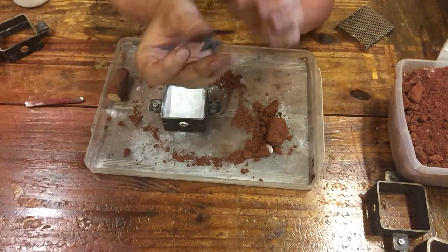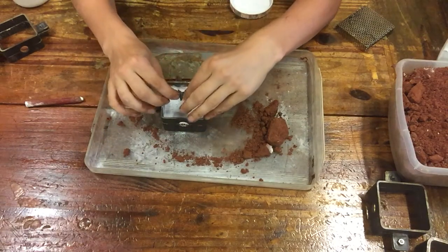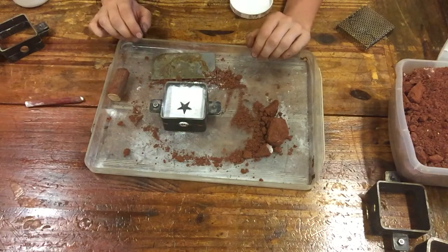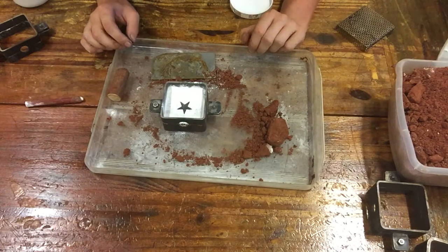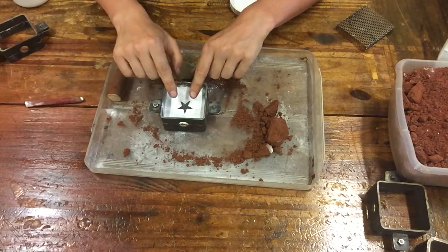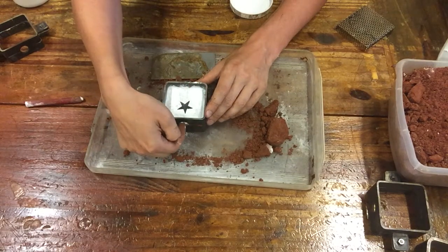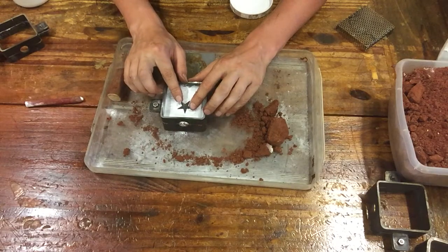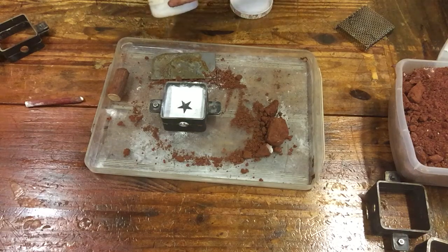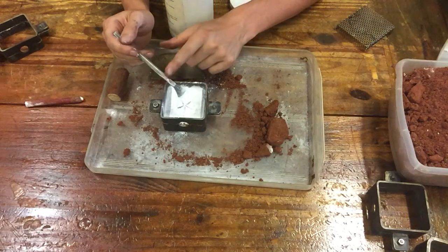So now we're gonna take our part, right, which is the star that's got the draft, and we're just gonna place it in the mold where we want it. And now this is the tricky part, because when it's in your mold, you're going to have to make sure that you have enough access to your sprue, right? So the gate is going to be here where metal will pour in to the star. And we want to make sure that the star itself can actually have the metal come in and not have any issue, right? We want it to fill the entire part without clogging.